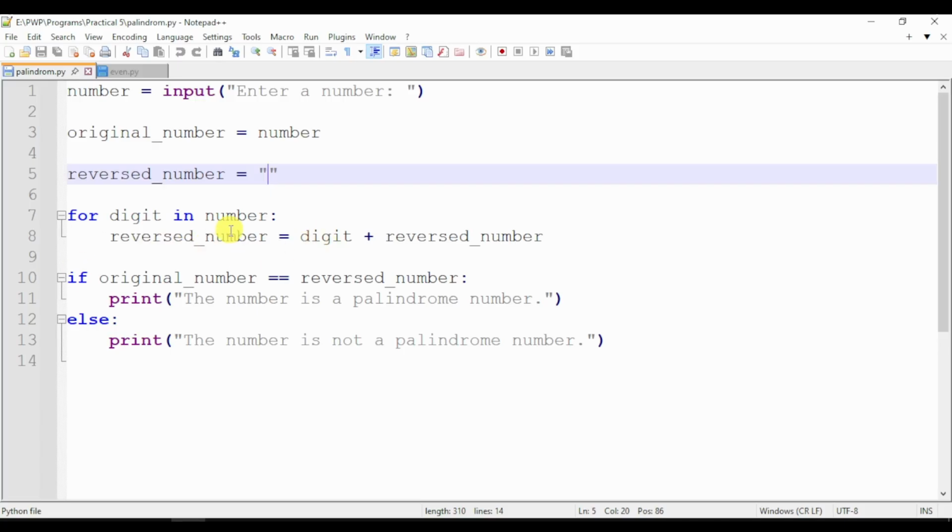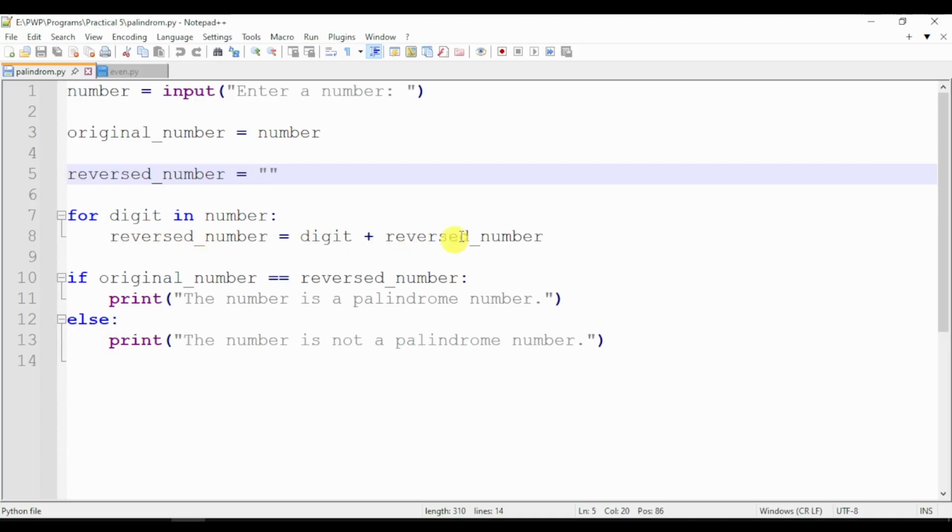Similarly, on the second iteration, it takes the second digit from the number variable and attaches that digit to this reverse number. Then similarly the third, and the for loop continues as many times as the number has digits. All digits will be accepted, but while storing inside the reverse number, the digit is placed first, so that's why it is stored as a reversed number.